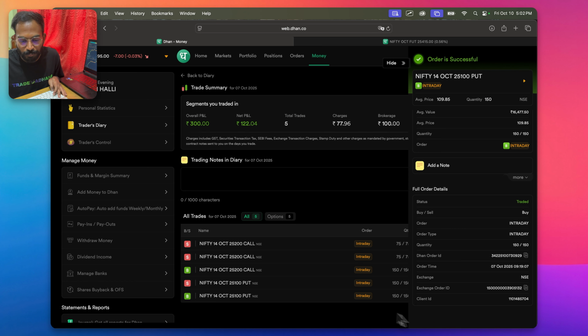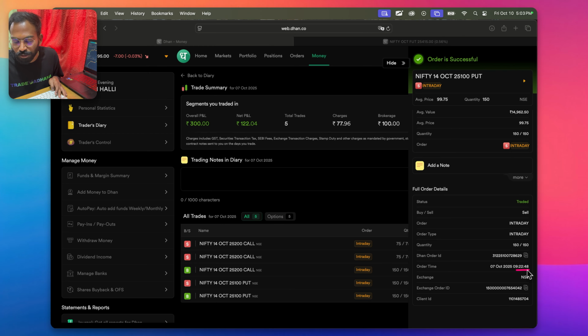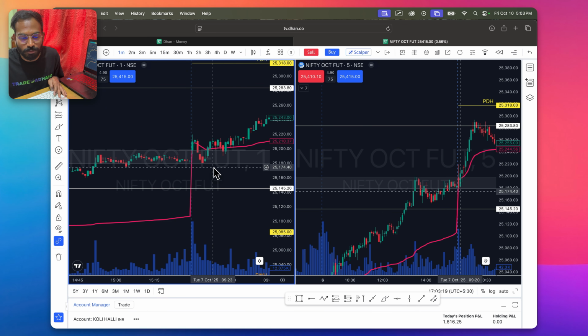and I got stopped out immediately. My entry was around 109, around 919, and I got out immediately, around 99 rupees, and this exit was 922. Right after 3 minutes, I got stopped out, and that was my first trade, which was a stupid mistake. I should have waited much more, to see how the price action reacted.